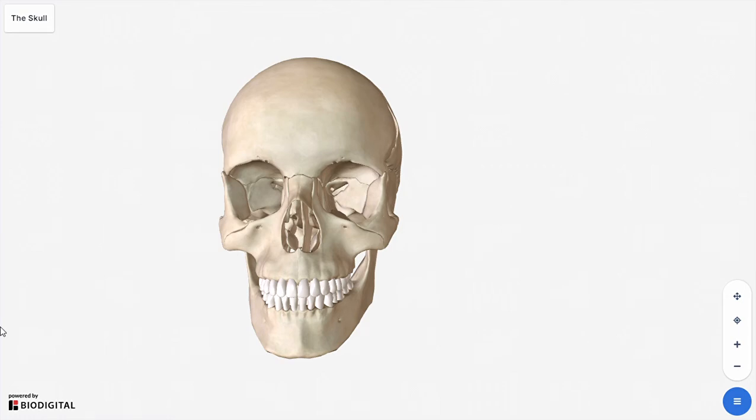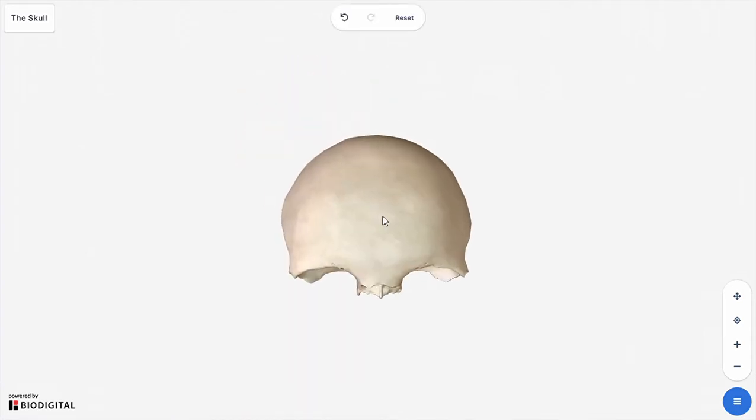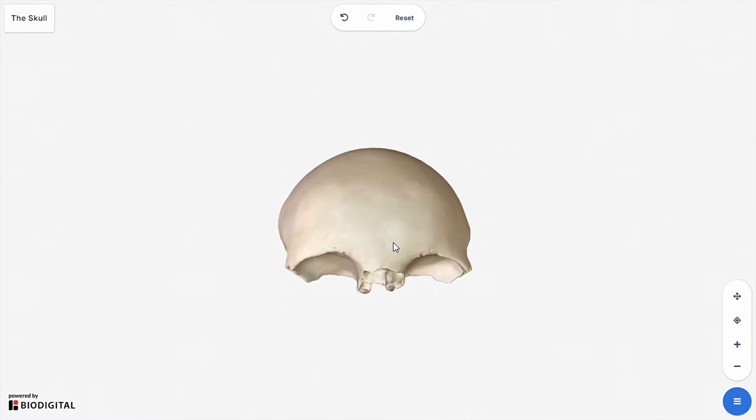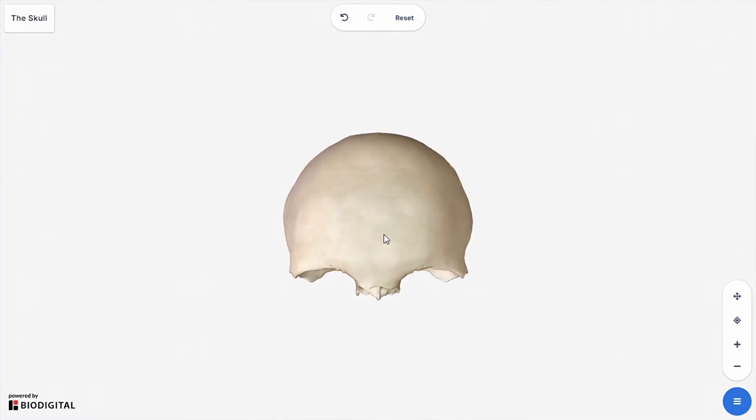Hello, my name is Zachariah Soa, and today we're going to be discussing the bones that make up the human skull, as well as addressing some other key features. We'll start up front with the frontal bone, and this bone consists of two portions, the squamous part and the orbital part. And you can't really see it on the model here, but the two sections are separated by the metopic suture.